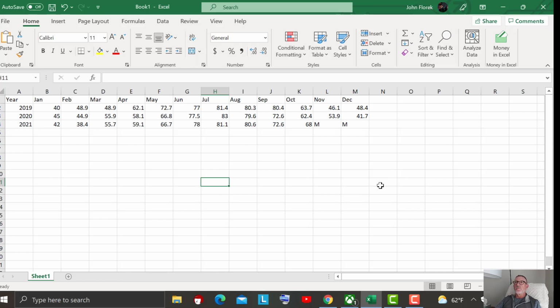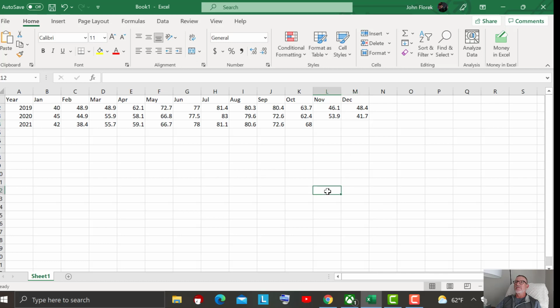Now then, if you recall we had this missing data, which makes sense. I believe, if I'm not mistaken, October wasn't there yesterday, but it is today. I don't remember, I may be wrong on that. But anyway, the 2 letter M's don't mean anything, so just highlight the 2 cells, hit delete 1 time, and you're done.